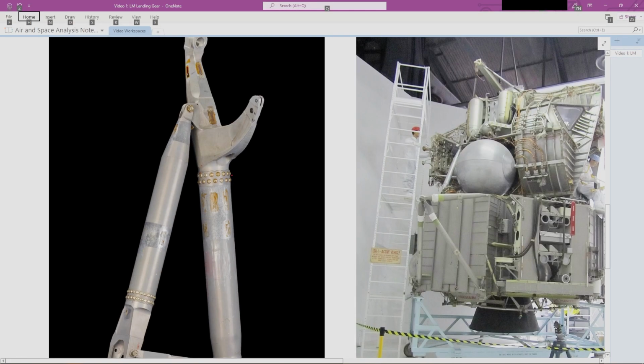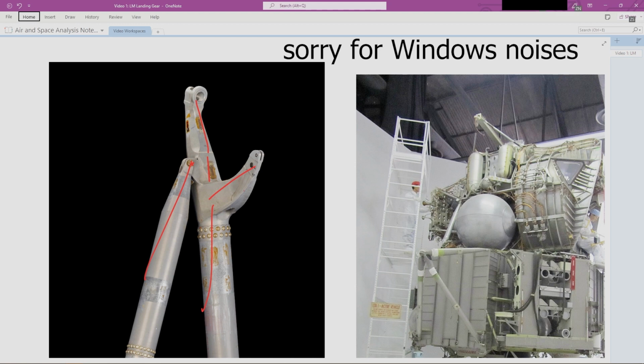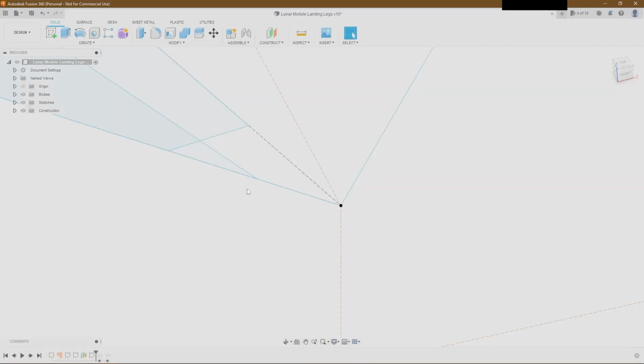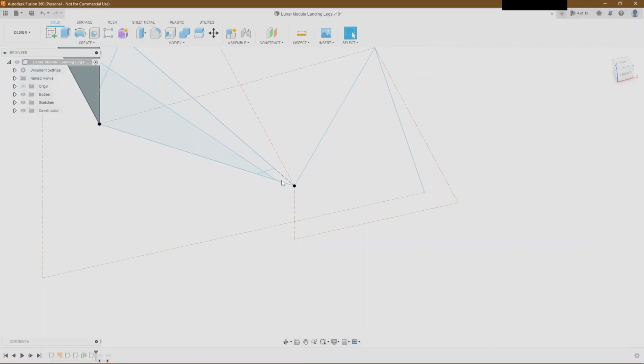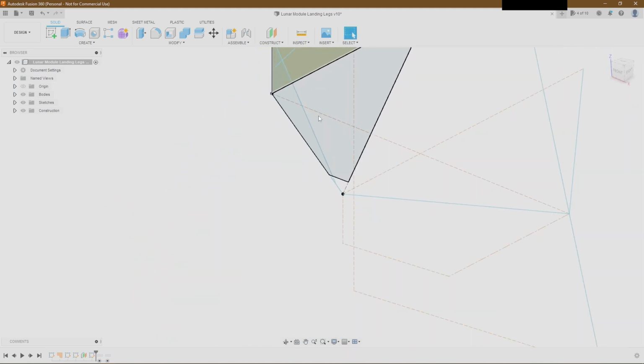And if we jump back over the hardware position, you can see that is how it is on the real strut. You have here, here, here, and here, and then here. So the top strut of the triangle comes in after the fork, right? Okay. So that is pretty much the deployment mechanism.